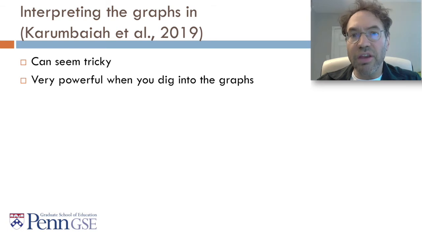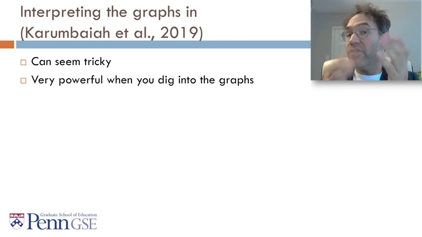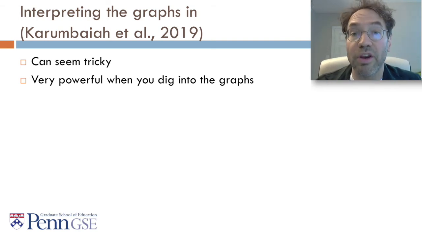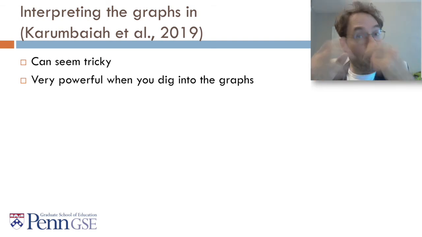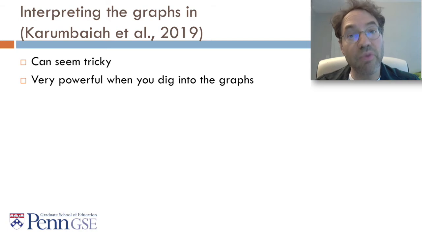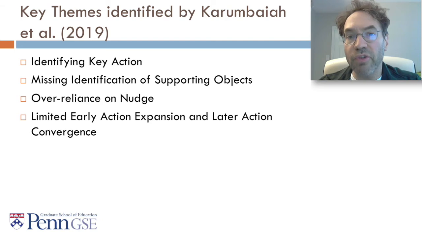Now, as you can see, interpreting these graphs is a little bit tricky. It really requires domain knowledge, which, let's be fair, I haven't really given you all the domain knowledge you need. But it takes some work to interpret these graphs, but it can be really powerful for understanding when you really dig into them. But as a demonstration of what you can do with this method, I'll now go through 4 key themes that Karumbaya and her colleagues identified.